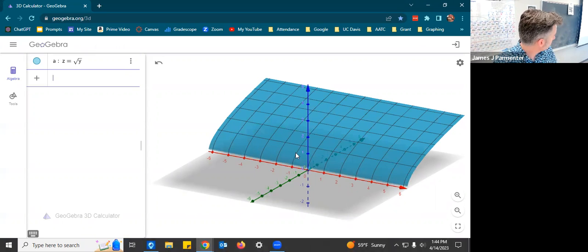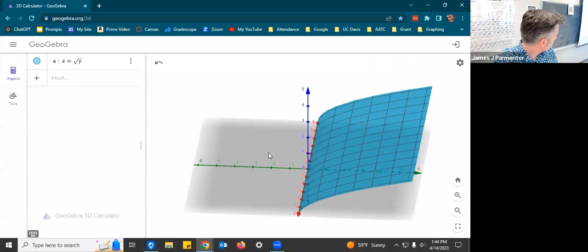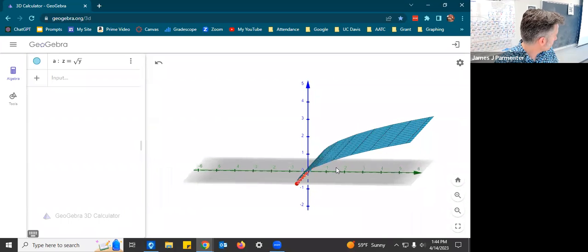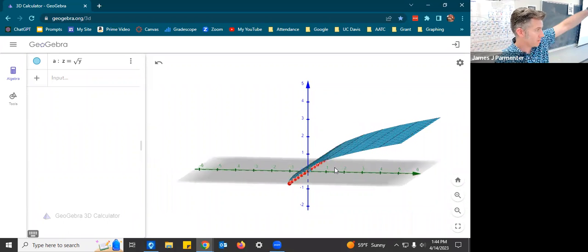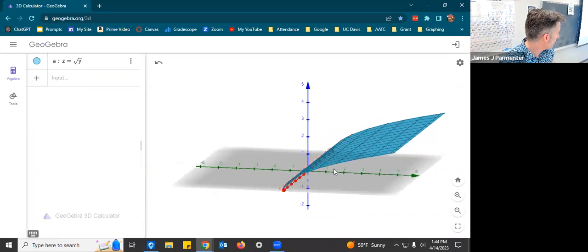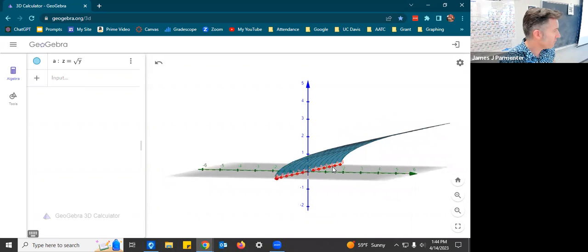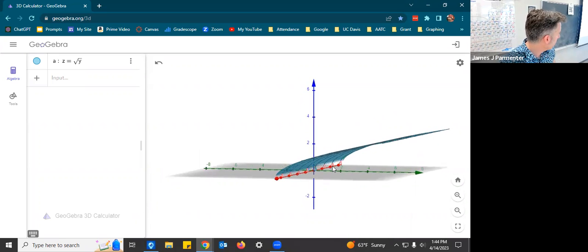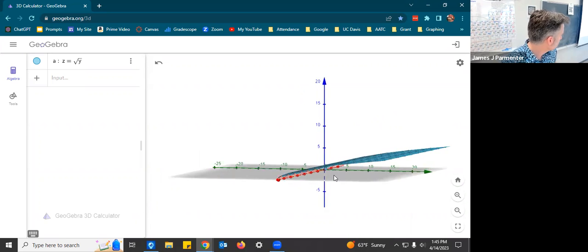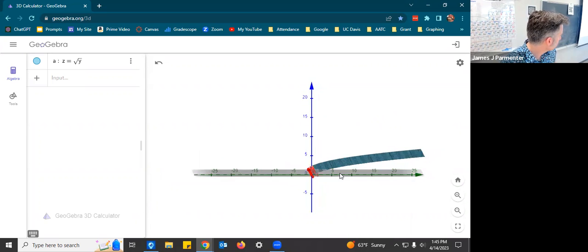What's cool is you can click on it and turn it around. There's your x-axis in red, your y-axis in green, and your z-axis in blue. It looks kind of like what I was saying: a piece of paper that's done the square root thing. This is not necessary, but can help you visualize it. And you can zoom in and zoom out. I'm just zooming out. It doesn't really look that much different.